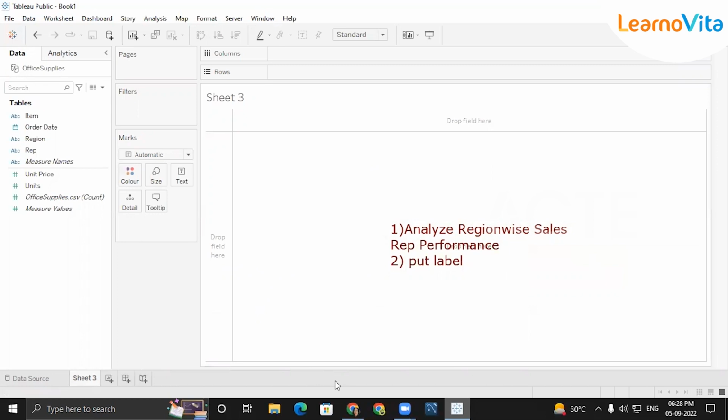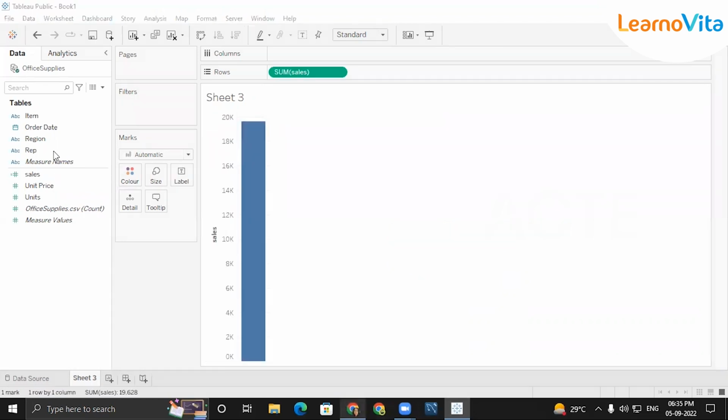I don't have a sales column, but instead of that, I have unit and unit price. So you know how to calculate sales using unit and unit price. It's unit multiplication: one unit multiplied with unit price will give me sales. You have to put sum of sales. So how can you create sum of sales? Just go to calculated field and put unit into unit price, and then you have created a calculated field called sales.